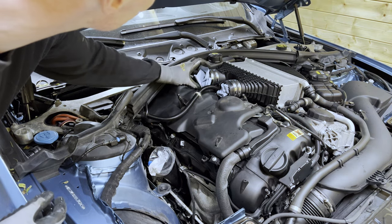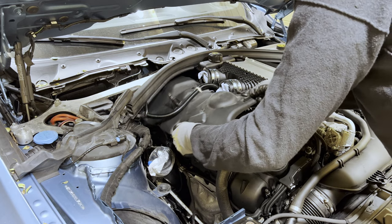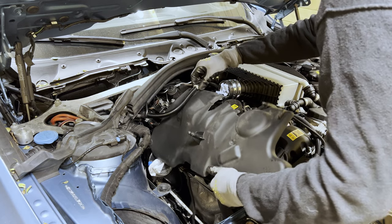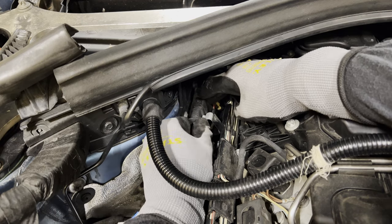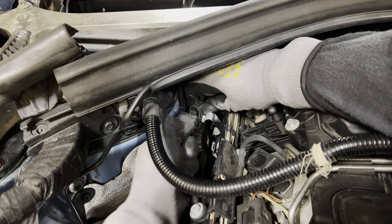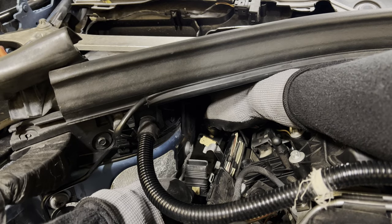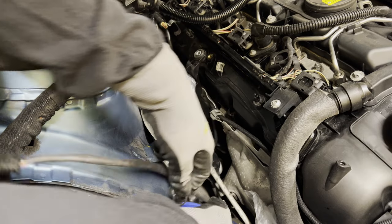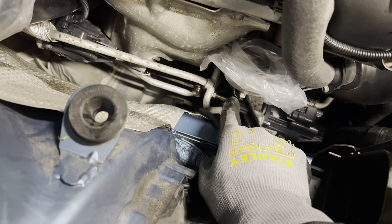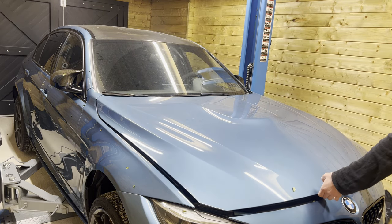After we're done stuffing all the holes — that's what she said — we remove this plastic cover. Then we remove the O2 sensors, first out of their brackets, and then by pulling the grey lever and disconnecting them. I noted that the O2 sensor was routed incorrectly — there was a tie wrap holding it down which I removed. As you can see, the O2 sensor was supposed to be routed through this clip, which it was not. Now that we're done with the top of the engine, it's time to put the car in the air and continue with the bottom.